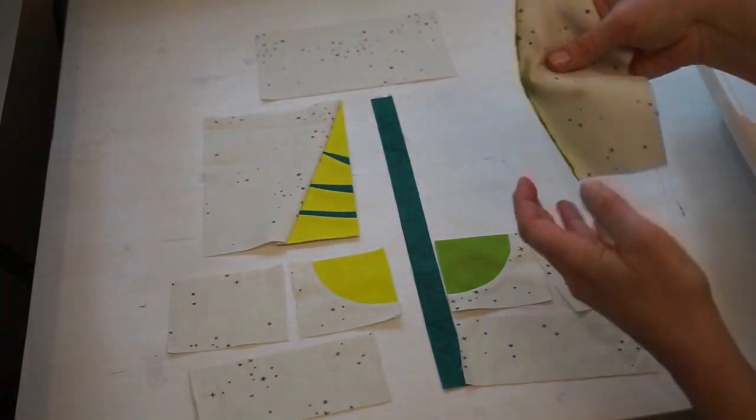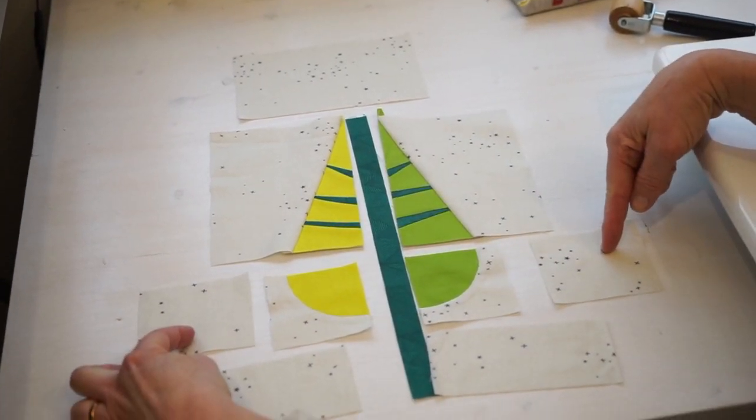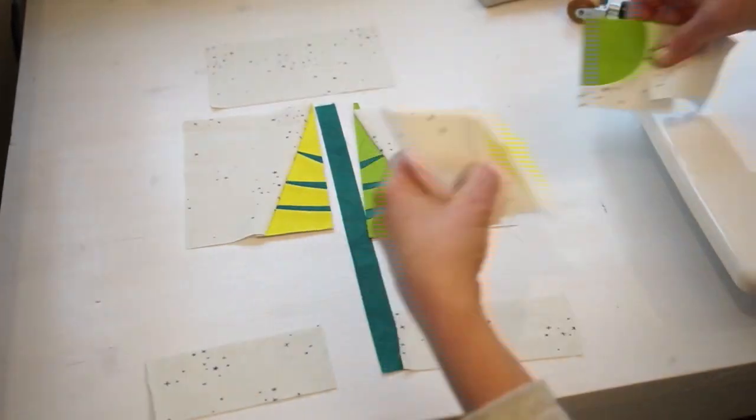There we go, those are good. And I'm just going to put the background piece onto the side of the bottom of the tree. So one on each of those guys.